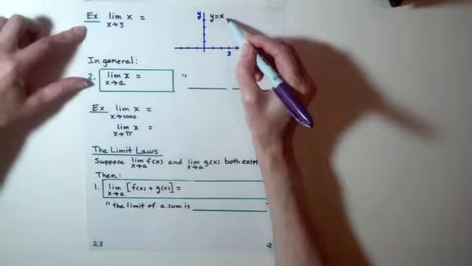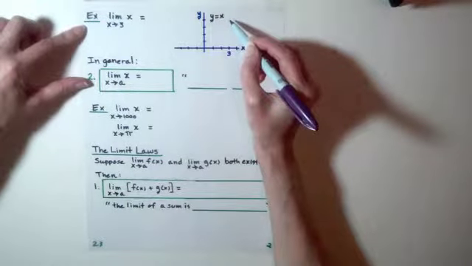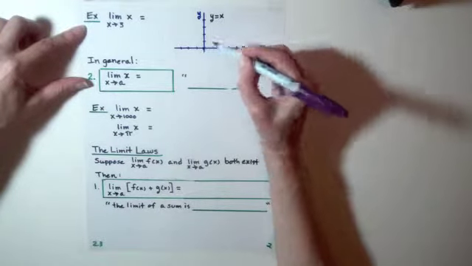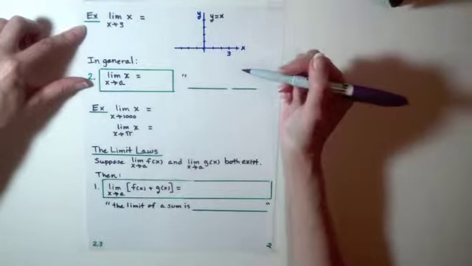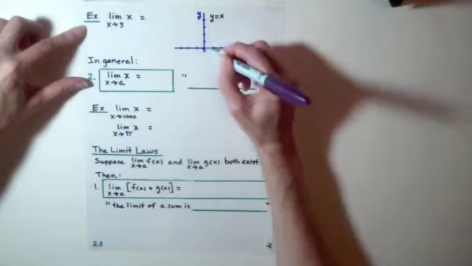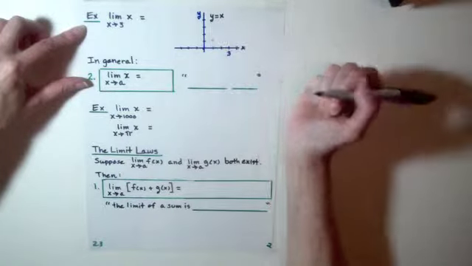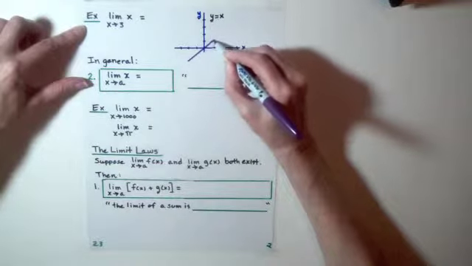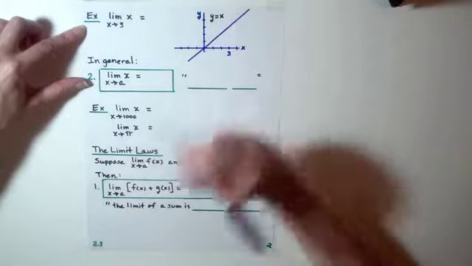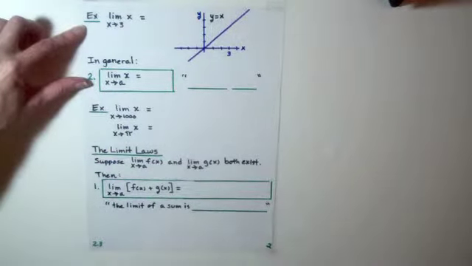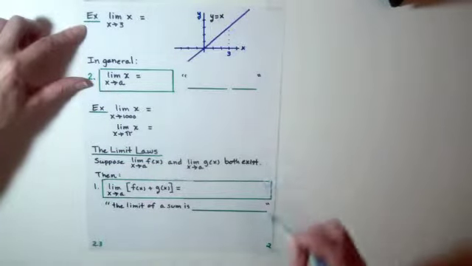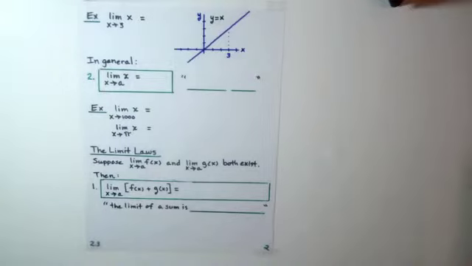But if I were to graph this function, f of x equals x, or for graphing purposes, y is equal to x, remember that that is a straight line. It has a y-intercept of 0 and a slope of 1, or you could think of it as 1 over 1. So we go up 1 and over 1 to get to another point on the graph. It's a line that goes through the origin at 45 degrees. So it looks something like this. Let's go ahead and find the limit graphically, and then we can try to write down a law in general.